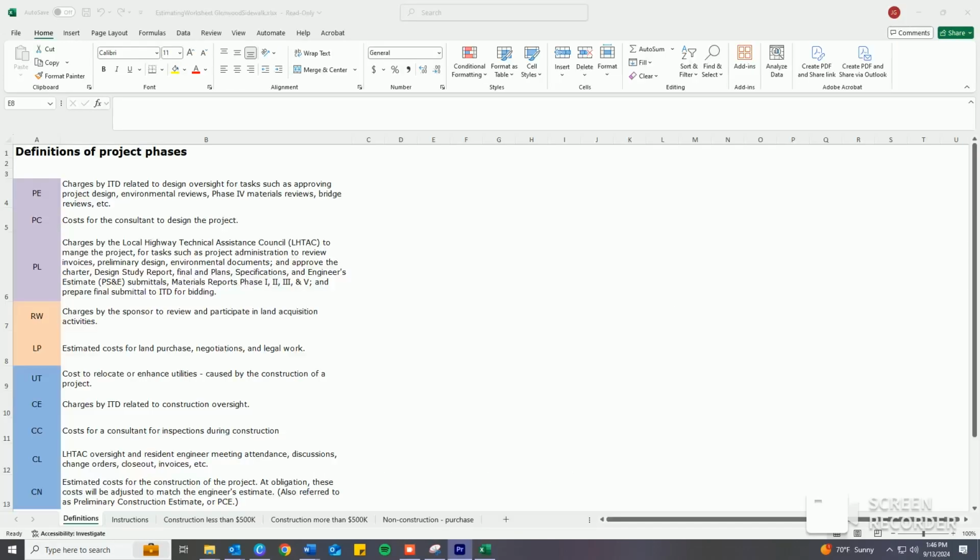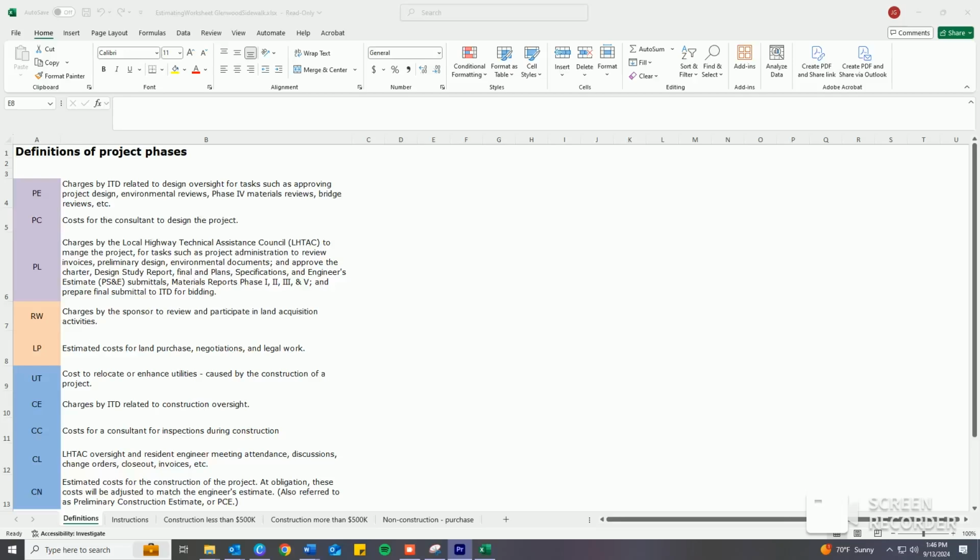COMPASS Estimating Worksheet, generating cost estimates for infrastructure or non-construction projects. This worksheet should be filled out first, before the ITD Form 1150, and has 5 sheets that you can select from the tabs at the bottom.